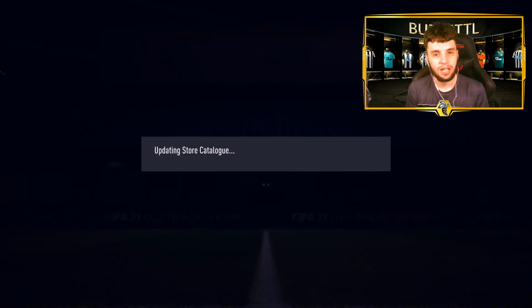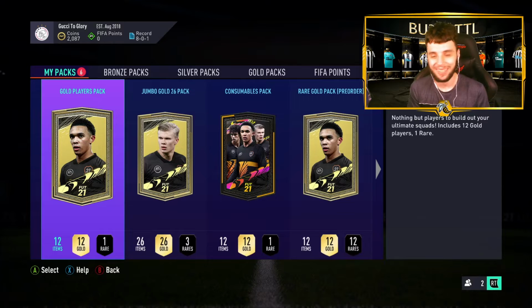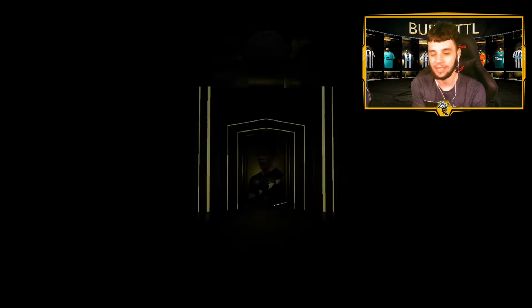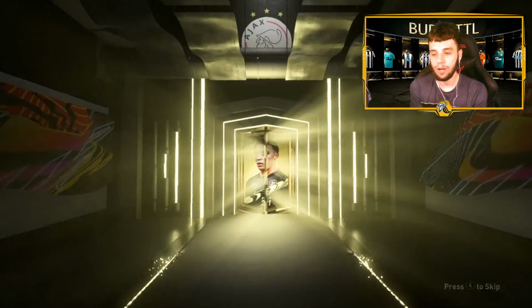I think the best player I've actually packed has probably been Bonucci or Smalling, as we packed on here, the Smalling of course, but it's not been that great. But hopefully we can get something in today's episode that's a little bit better from our welcome backpack. Hopefully we can get something good. But we've got a 1 rare player pack here.